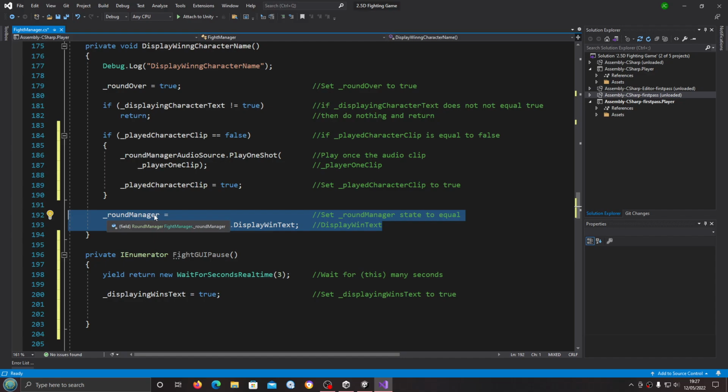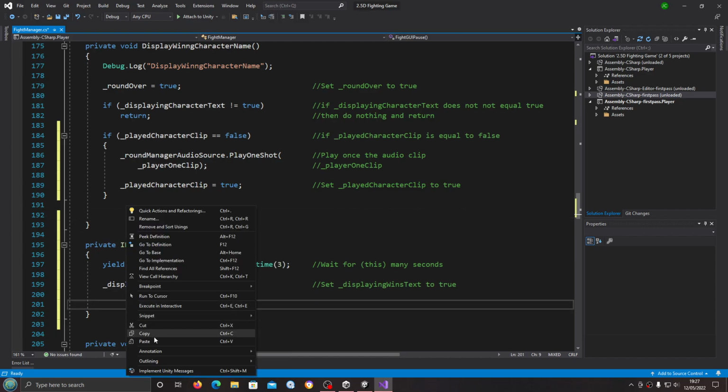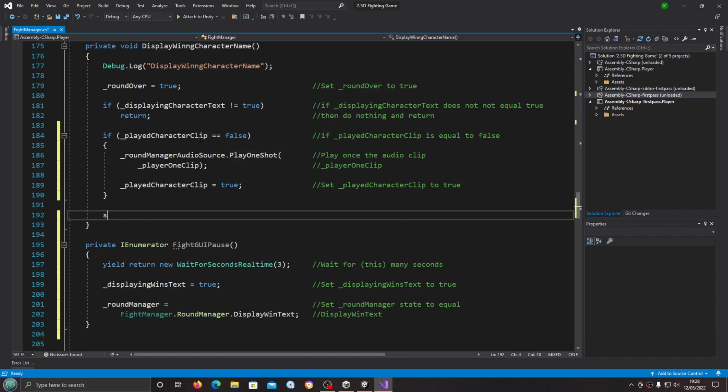We need to actually cut the line where we switch states. Let's paste that in to the GUI pause, and instead we're actually going to start the GUI pause function. We do that with the start coroutine, like any enumerator. So let's just quickly put that in.